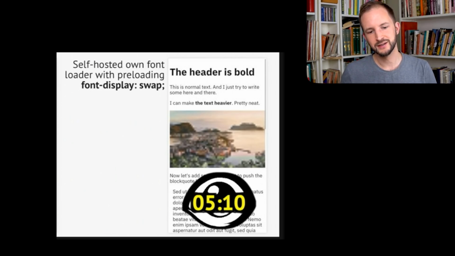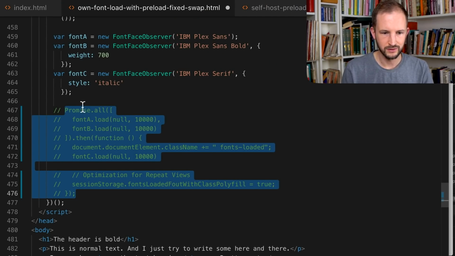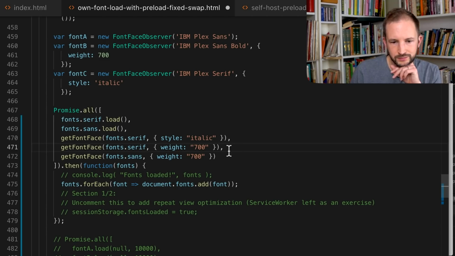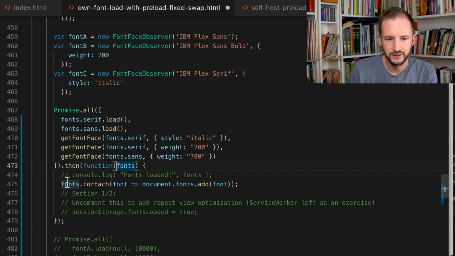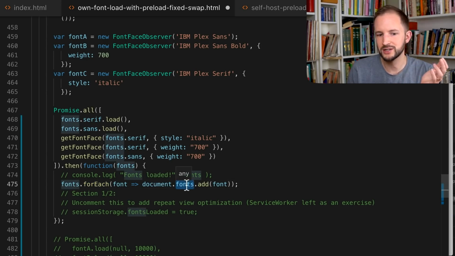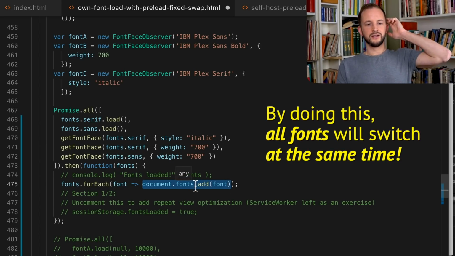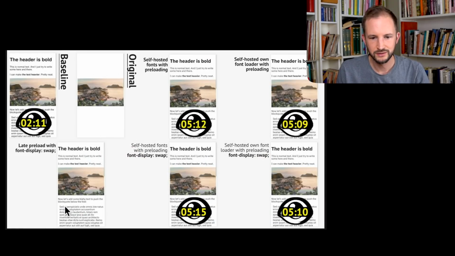And you could mitigate this. So we take one of his examples here. Instead of this, we could do something like this. So he has 5 fonts, he waits for them, and then once they're all loaded, he adds them by using document.fonts. That is available in some browsers where you can just add the fonts. So his example is pretty neat, and if we look at our test run, in the top right here, the self-hosted own font loader with preloading, this one.